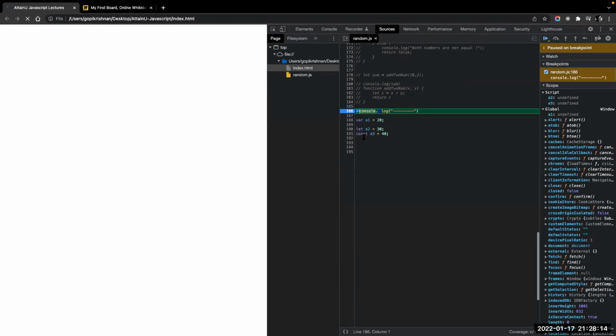Whenever you define a variable with the var keyword, that makes that particular variable global scope. This is a defined rule in JavaScript. You will be able to find any value defined with the var keyword here in global scope.